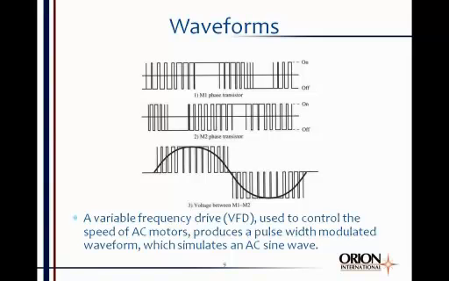Pulse width modulated waveforms are strange-looking waveforms. They're made up of pulse width modulated, in other words, varying pulse width waveforms in the positive half and then varying pulse width waveforms in the negative half. And if you were to look at the area under the curve, the integration of this waveform, you'd see that it would form basically a sine wave. And motors are pretty dumb things. You can put one of these chopped up waveforms that swings positive and then goes negative and has different widths into a motor, and it'll think it's a sine wave that's actually controlling it. To the motor, it simulates an AC sine wave. This is called a pulse width modulated waveform.